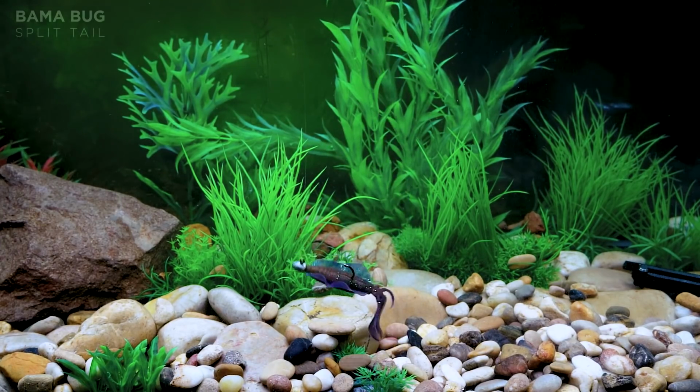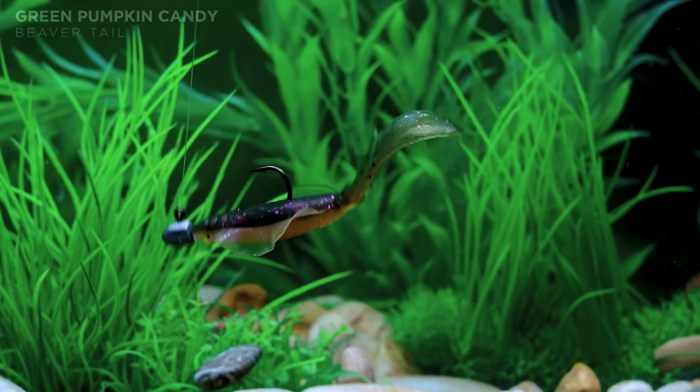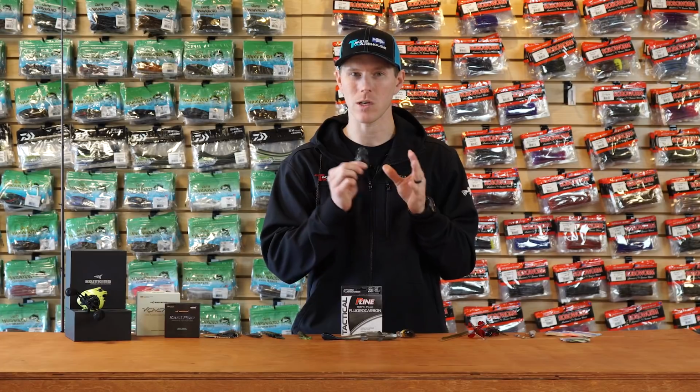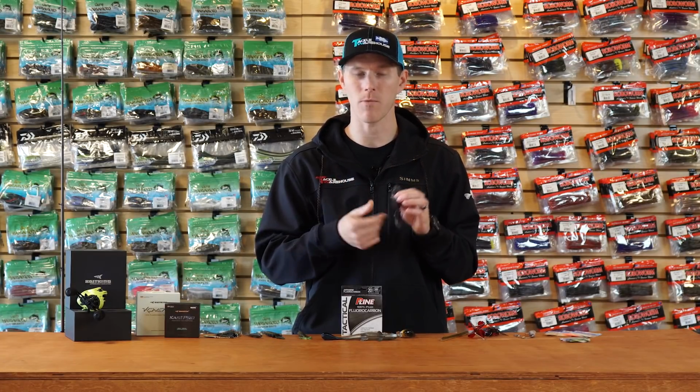So any of you guys that really enjoy Carolina rigs, this one is gonna be a good one for you. For that Carolina rig, throw this on the back, it's gonna glide nice and easy. Got some cool appendages up front as well. Really soft, double-scented design, so it's gonna really make those bass commit to it, and it's got a lot of salt in it. So it's gonna still hold up for you pretty well.